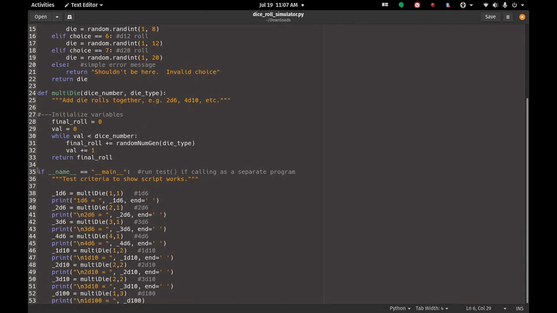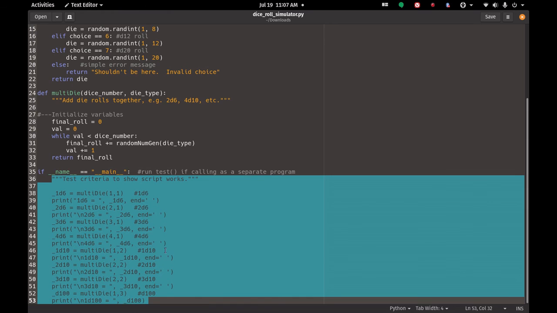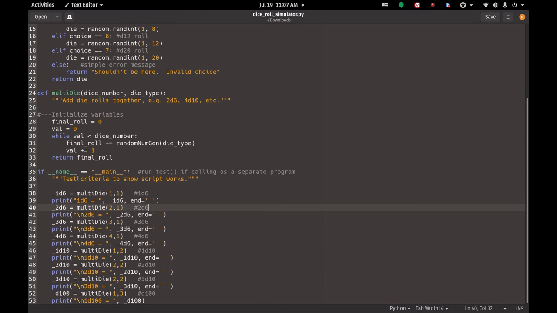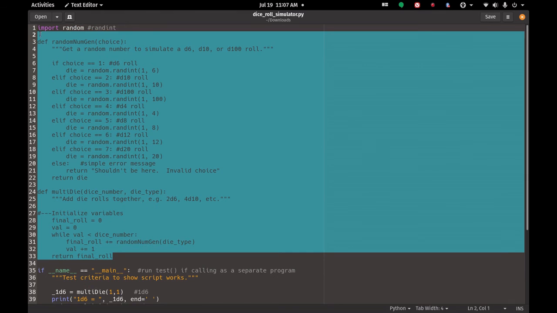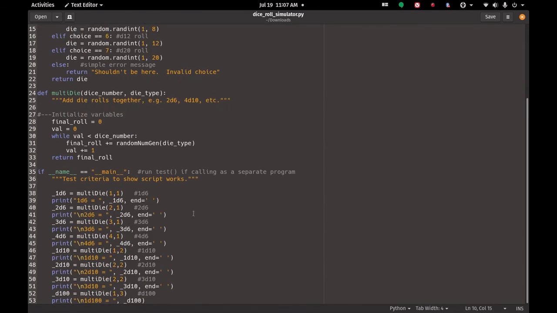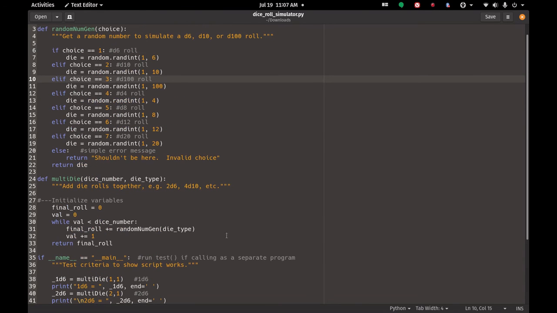And then down here, as I said, this is our if name equals main line. So if the namespace of this program is called main, if this is the main program that's running, then go ahead and run the code below this. If the namespace is not main, meaning it's been imported into something else, then it's only going to allow this data up here to be available. So it's not going to run the test code.